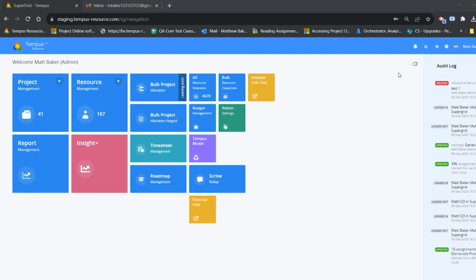Some of the major areas that we'll be covering today is the what if side of things. As we'll cover here in just a bit, you'll see that it's been completely revamped and modernized, and we've added a lot of additional functionality to enhance the experience within there. Additionally, we've added some email notifications, so we'll be going through how to work with that, the configuration, and some of the goals there. Outside of that, we've also updated the bulk project allocation Flatgrid view. Just some quality of life improvements, as well as some additional views that can help you plan and work with your data within Tempus. And then outside of that, we have a lot of additional functionality in different areas that we'll be covering one by one.